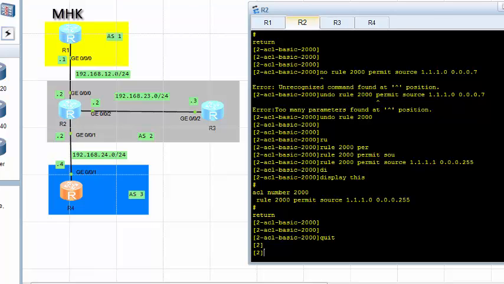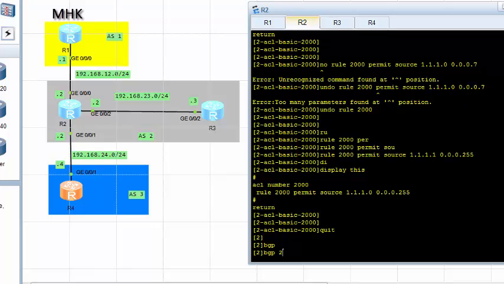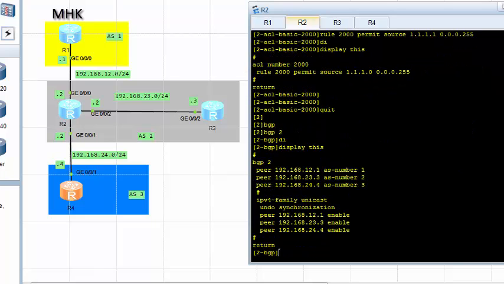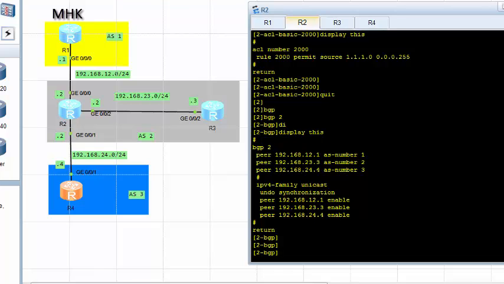Okay, now we will go to BGP to apply this policy. BGP, display this. We will apply it here on this peer. Once router 1 is sending this network here, router 2 will not advertise this network to any of its peers.